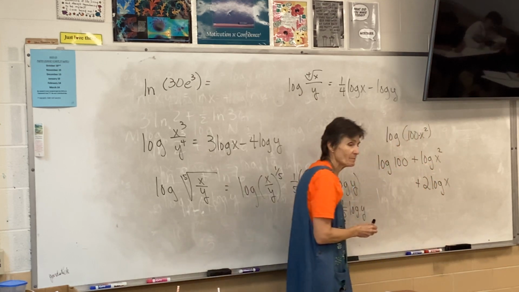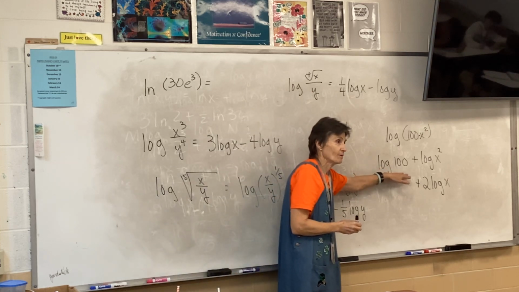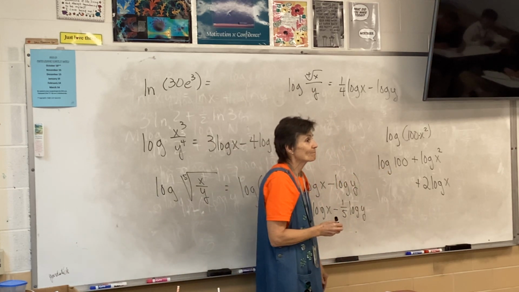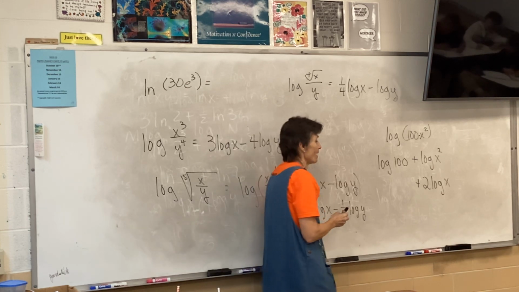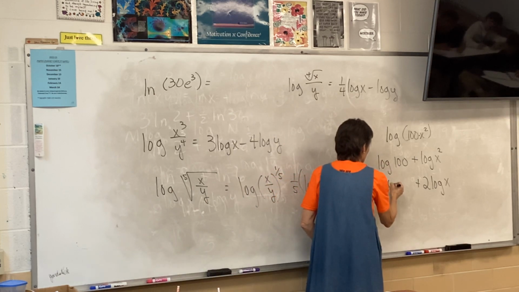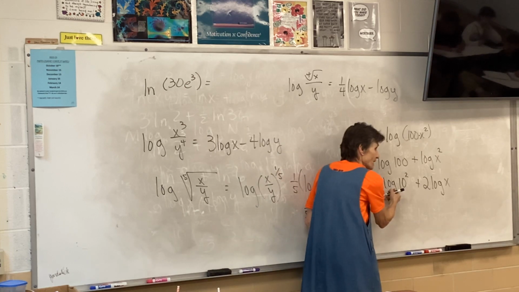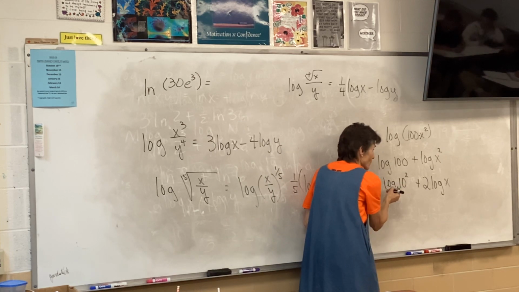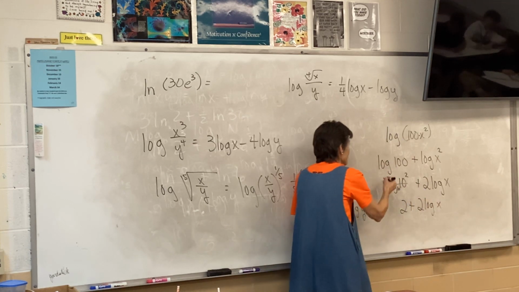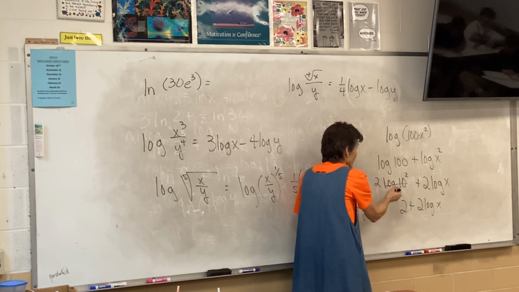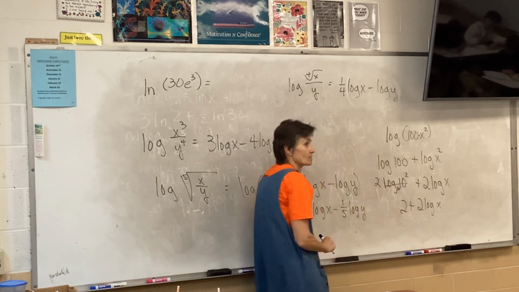And here's where we separate the men from the boys and the women from the girls. We're not done with this either. Katie? Would it be change that to a 10 and bring a 2 out in front as well? Exactly. So Katie says, this can be thought of as the log of 10 squared. Would you agree with that? Kids, what's the base on that? What's the log base 10 of 10 squared? 2 plus 2 log x. Katie, if you bring the 2 out in front, you're gonna have the log base 10 of 10, which is 1, times 2 is 2. So either way, it'll work.